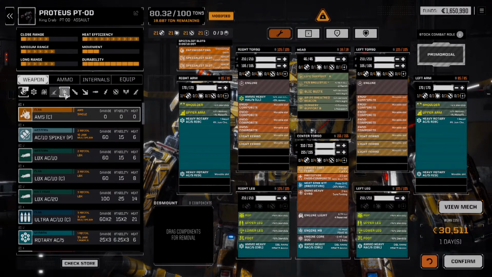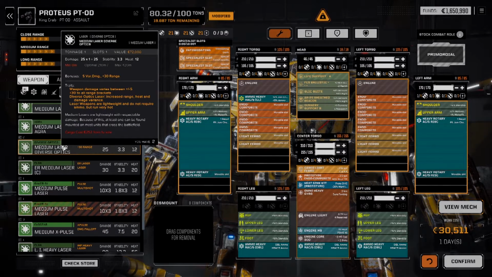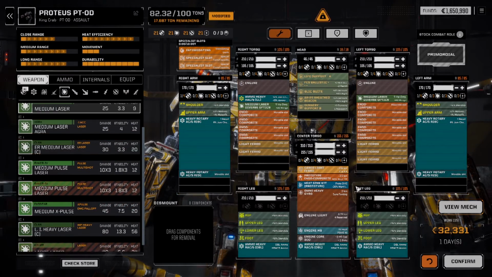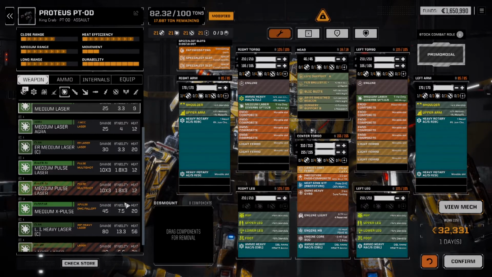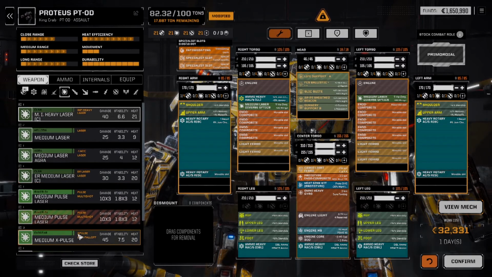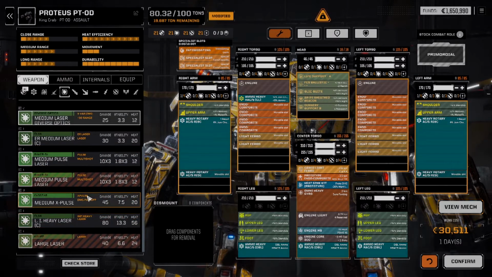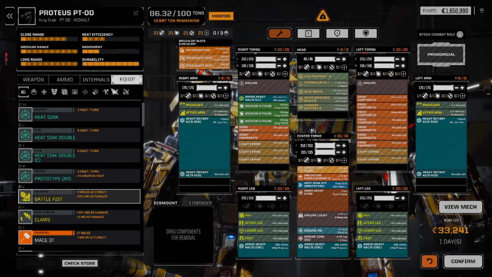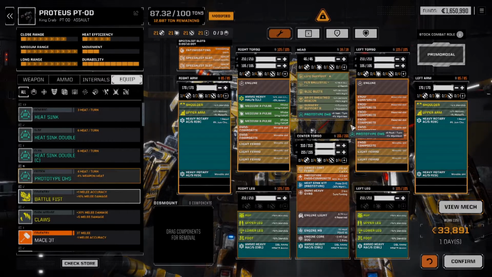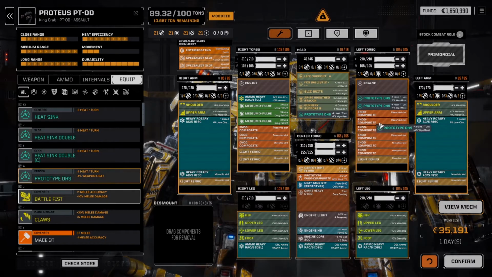And that allows us to get into some lasers here. See, we got a couple of diverse optics. Or is it X pulses? And we have plenty of tonnage here. And there's 3 X pulses. And now we need to get some heat sinks in here. So there's 1 proto, 2, 3, 4.